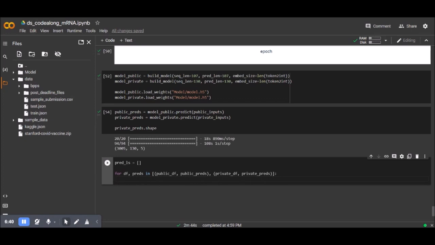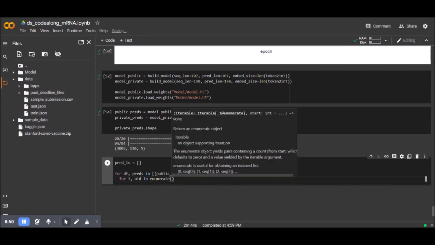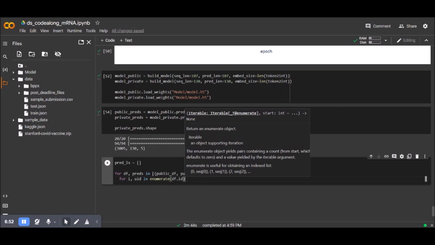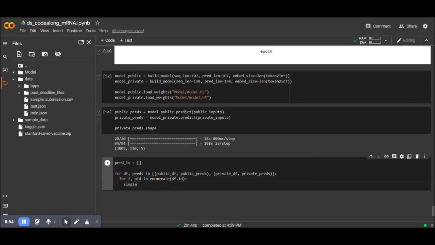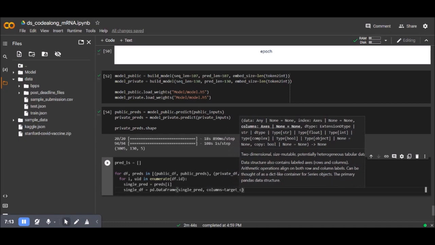Okay. And then for i, the ID in enumerate df.id, single prediction will be preds i, and then the single df will be pd DataFrame, single pred, columns will be our target cols.